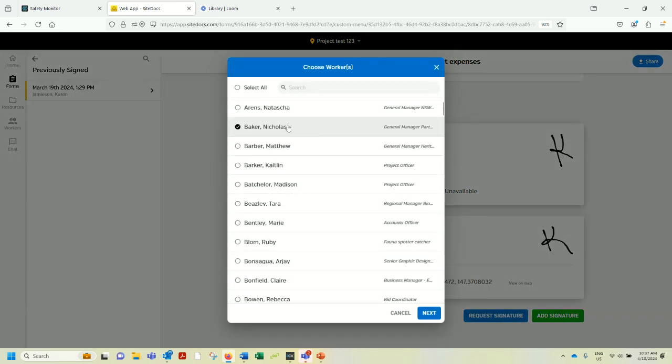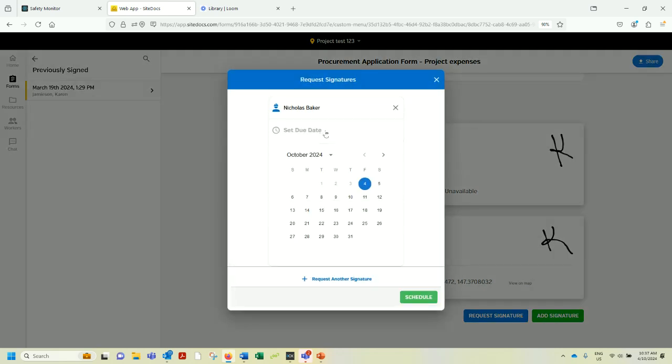Select the project manager's name from the list and click Next. Set the due date, then click Schedule. The project manager will receive a notification to approve the request.